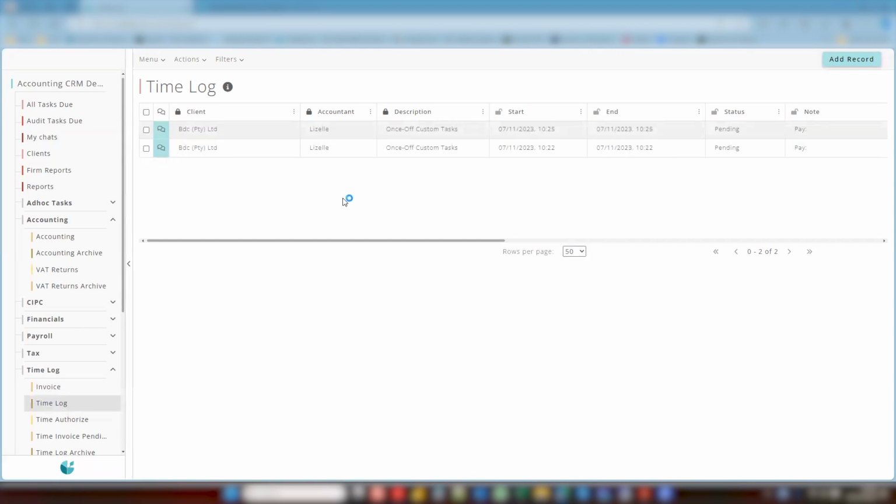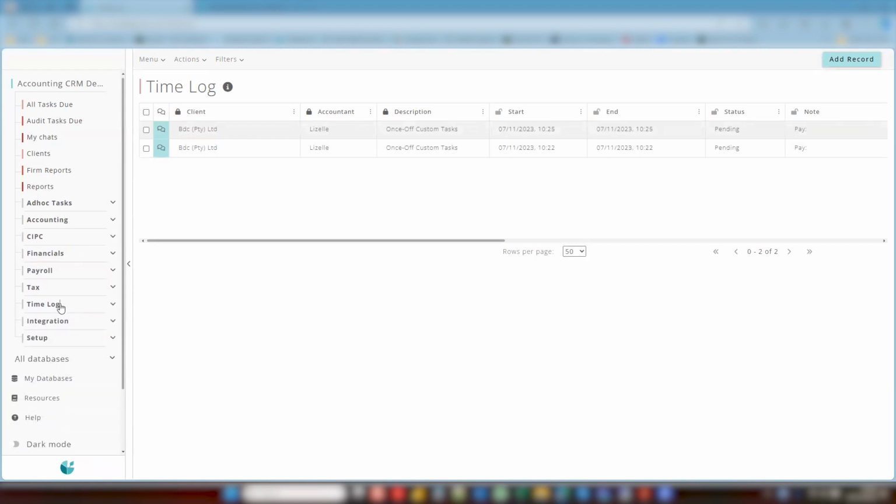It's almost like closing a VAT period in your accounting system. An invoice loaded after the fact pulls through to the current VAT period, so our time log works the same. Anything after you've run your time authorized function, you will then bill for in the next cycle if that's how you want to use it. So it just helps you to keep track of that.